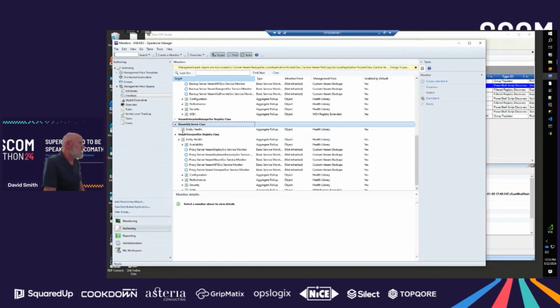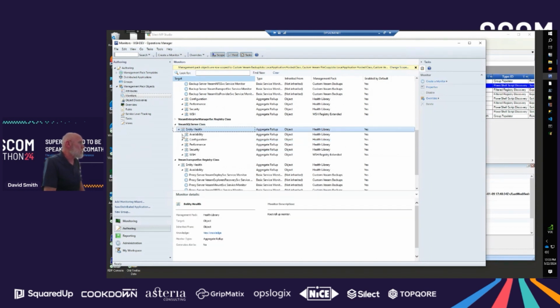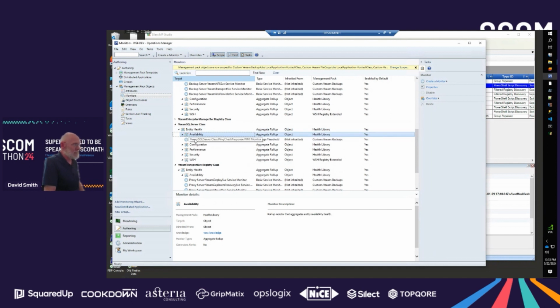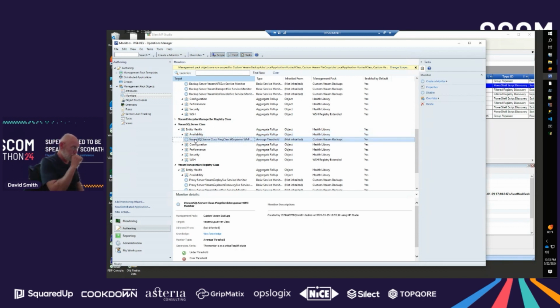And the SQL class, we also wrote a monitor to do a ping because we were discovering this as a non-Windows object, as a Veeam backup object. And so the ping wouldn't work against that. So we created our own ping to be able to check whether that system was alive or not, and would feed into the whole Veeam backup management pack.